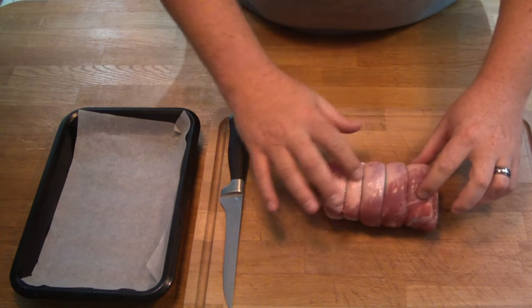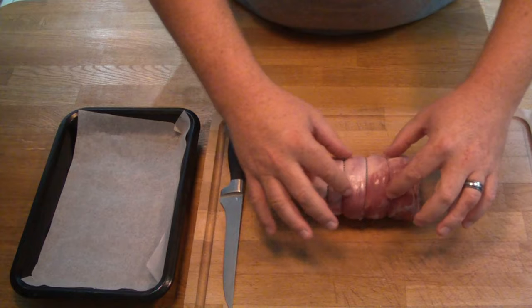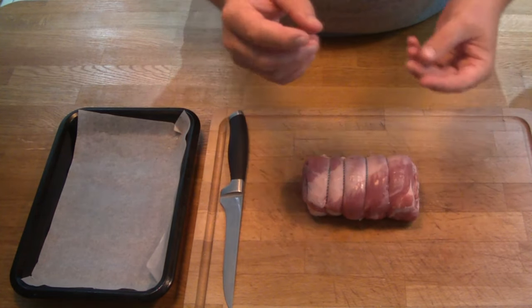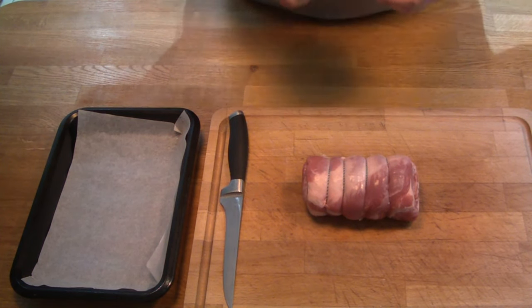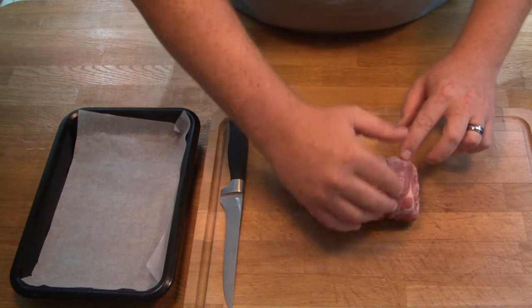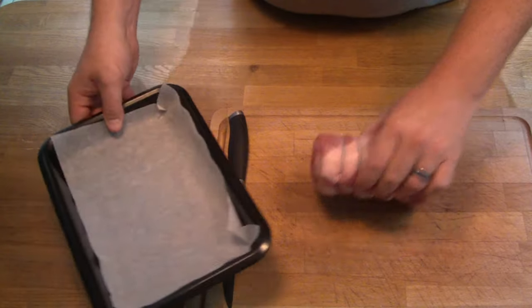The point of that is all of this fat inside and around the meat is going to render out, and what you're going to be left with is a lovely crispy outside and really tender, moist lamb meat in the middle. Now if you like lamb cutlets and that fatty bit around the outside that crisps up, you're going to absolutely love this because that's exactly what this skin goes like.